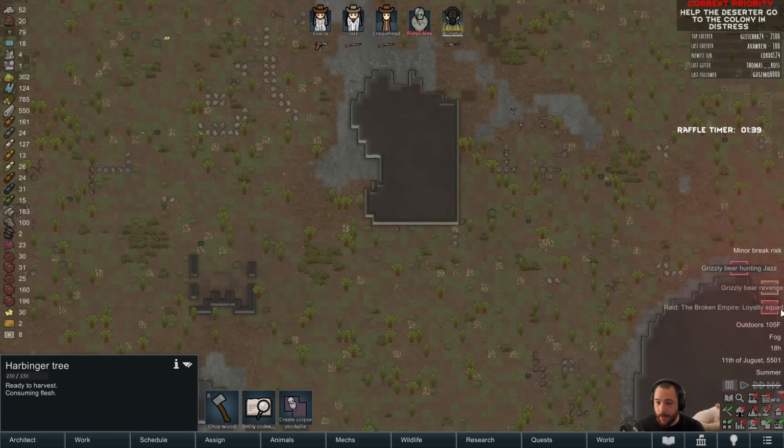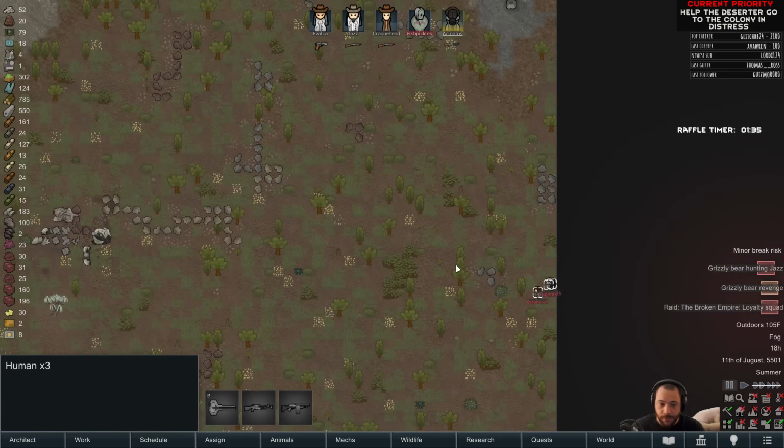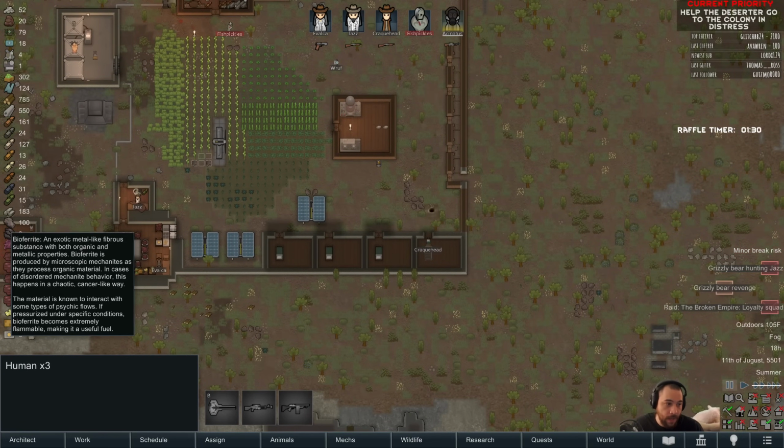Okay, so here we go. The raid that is ensuing. And they are way closer to our entryway. So they have a biocoded charge lance. And hey, in the toolbox, thank you for the raid.